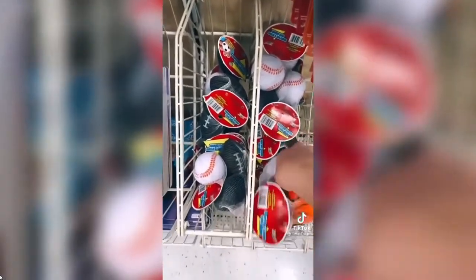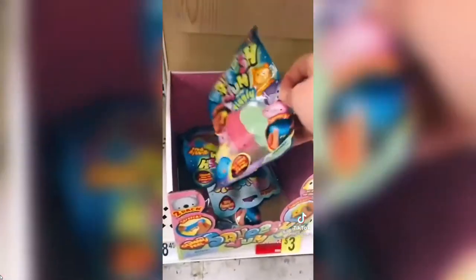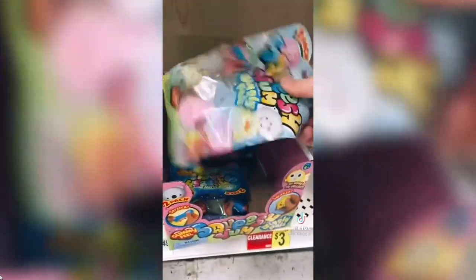CVS doesn't really have anything except candy, so we're going to a Walgreens. Actually, instead of Walgreens we're at Michael's — let's find fidget toys. They have really good squishies but I don't really want one. I found all these mochis — they have glow-in-the-dark ones and normal ones. I didn't get anything but we're going to other stores — Barnes and Noble and PetSmart as well.